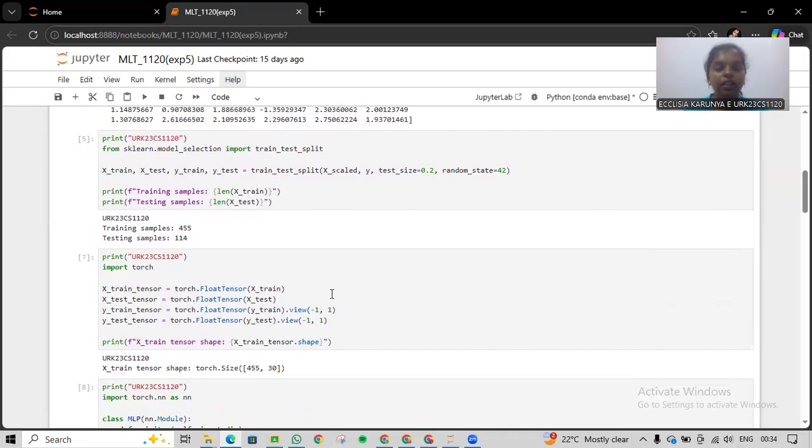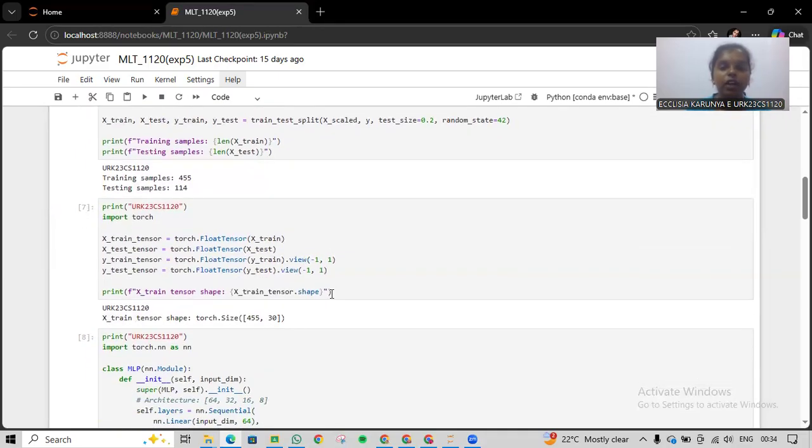Then for the next question, we are going to convert to tensors. Here we are first importing torch. Then we are doing the process for X train tensor, X test tensor, Y train tensor, and Y test tensor.